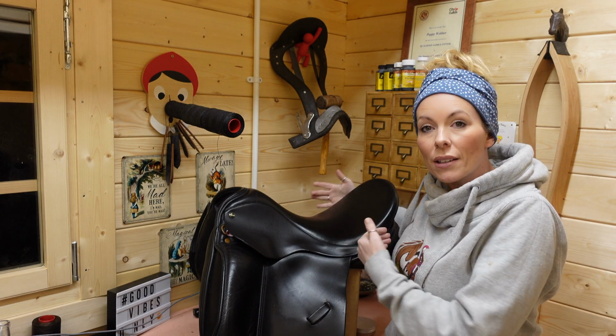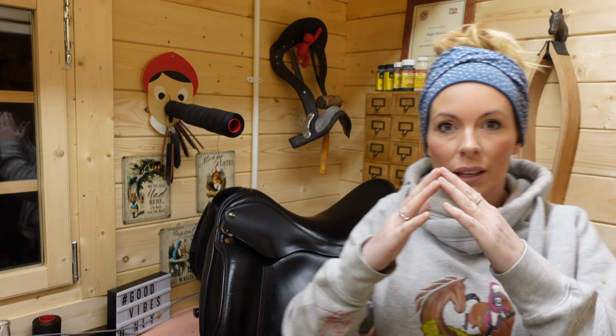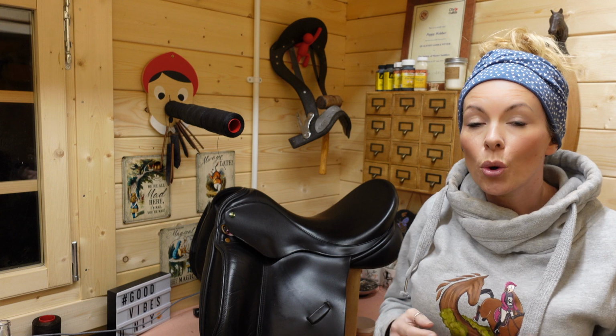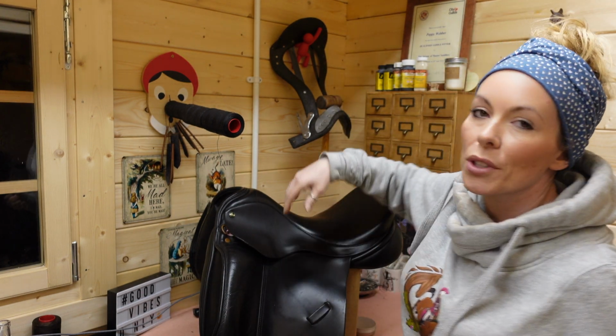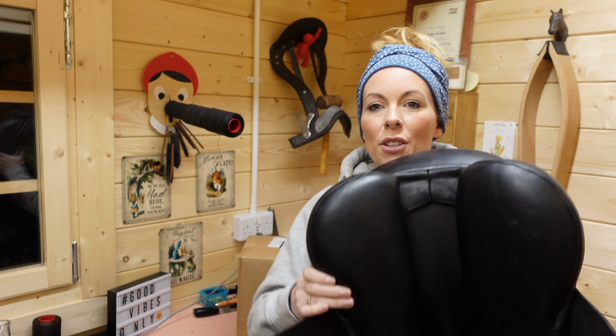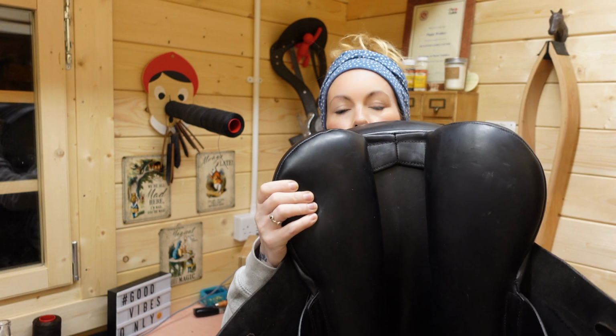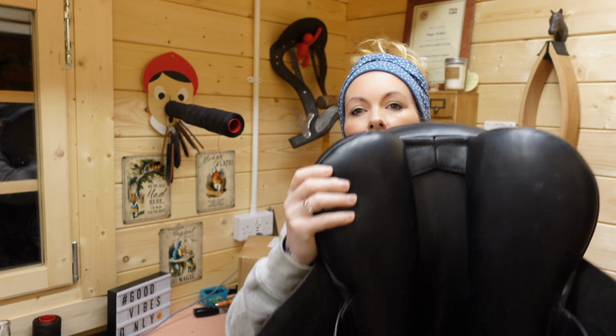The other thing about them is their tree is quite wide. And again, I don't mean wide like the width at the front, the bit that we measure. Wide as in a lot of surface bearing area to put on the horse's back. So you can't be putting one of these saddles on with a lovely broad surface bearing area if your horse's ribs are itty bitty, because it'll just hang over the edge. So your horse has to have a fairly decent set of ribs on it to be able to take these fairly decent set of panels. See these? Good panels. Good wide panels.